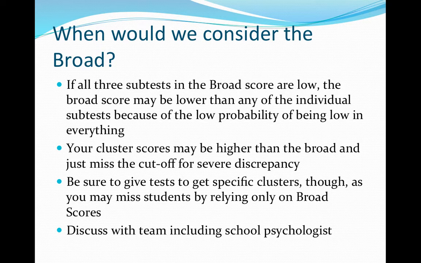If you think using broad scores would be appropriate for initial eligibility, please be sure to discuss this with your team, including your school psychologist. As in all evaluations, you want to ensure that you have other data that supports your determination of eligibility. The test score discrepancy is only one component of eligibility.